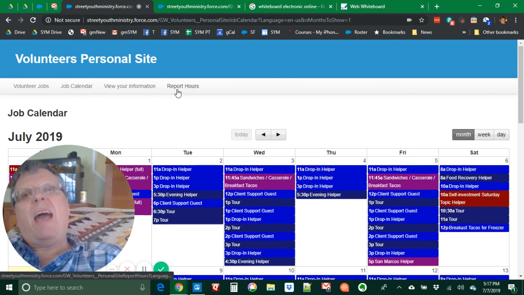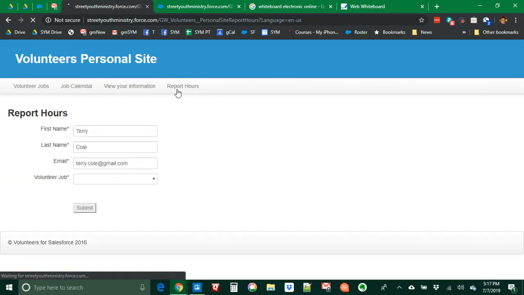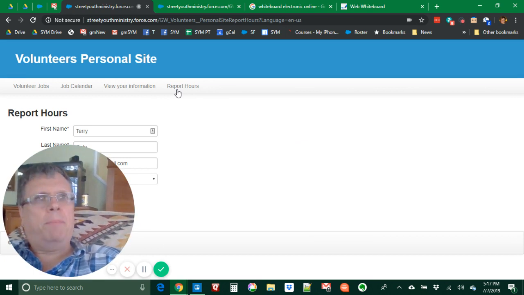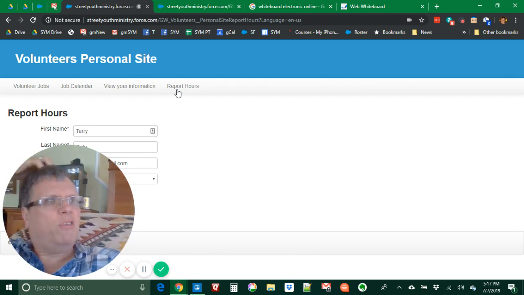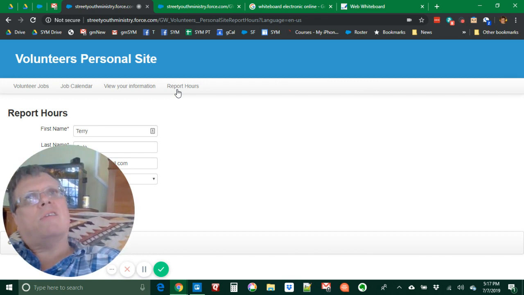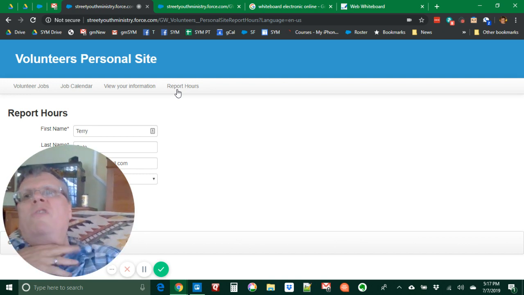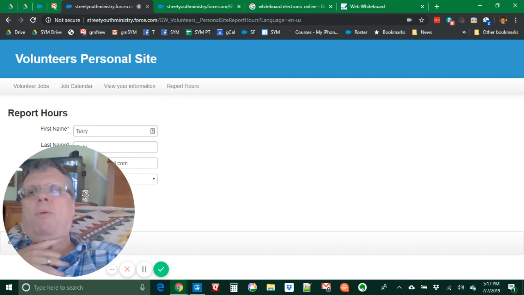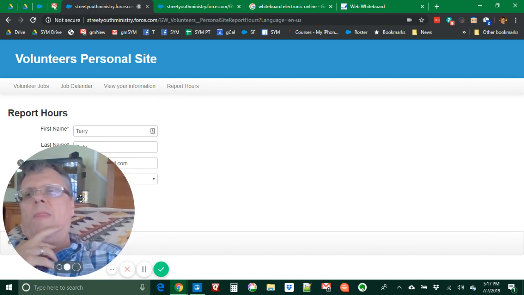And the last thing you can do here, if you have people who are doing something for you in a fairly independent way, you have a trusted office worker who just comes in, has an assigned cubicle or desk, and they do work. You can set them up so that they are able to come in and self-report the hours that they spend with you.